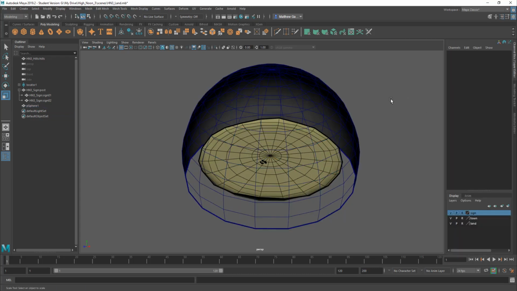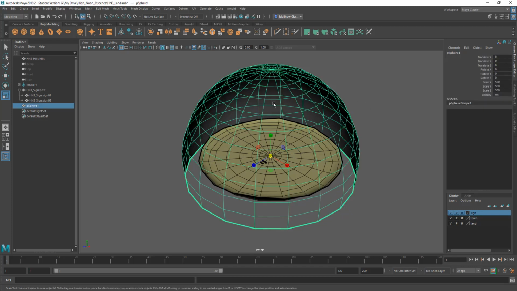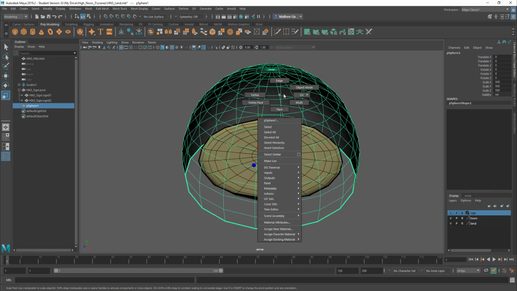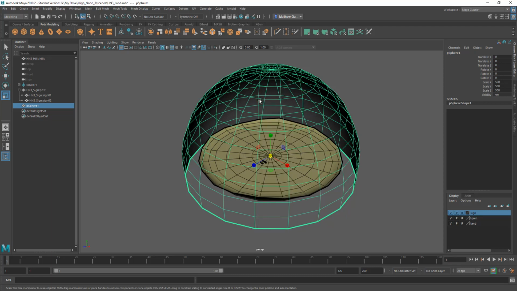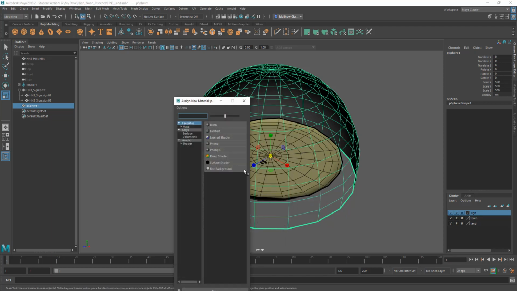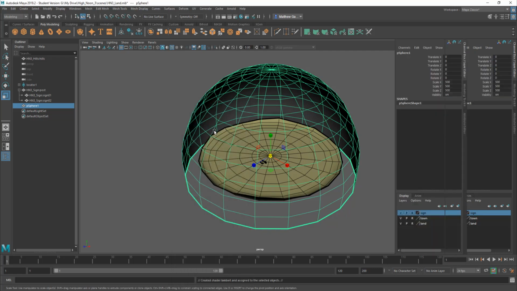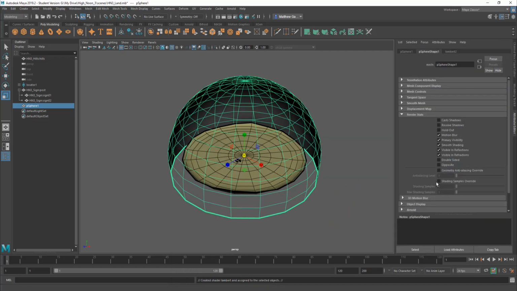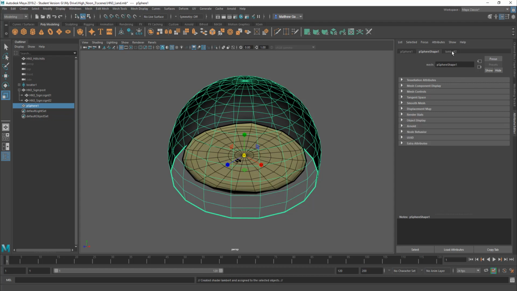Next, we want to assign textures to it. So hopefully you've downloaded the Sky JPEG. So I'm going to click on this in object mode. So make sure it's green. If it's not in object mode, there you go, object mode by right clicking. I'm then going to hold the right mouse button down and assign a new material. I'm going to assign a Lambert. And this should come up in your attribute editor. Look, you can see it's actually gone to my render stats. I'll just close that down. Look, there's that Lambert too.